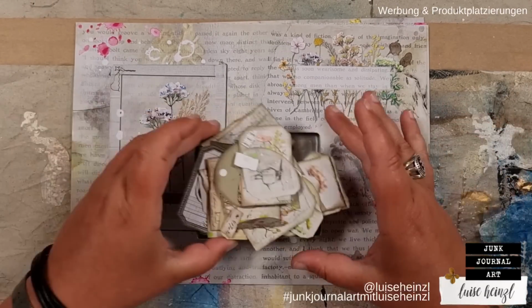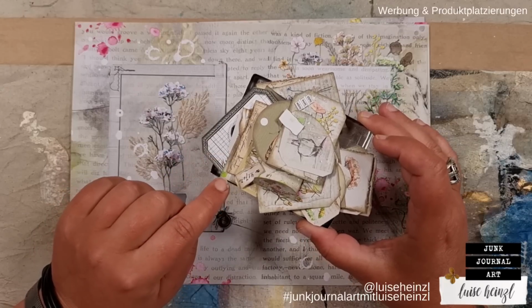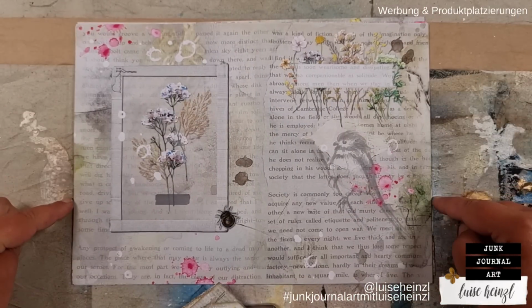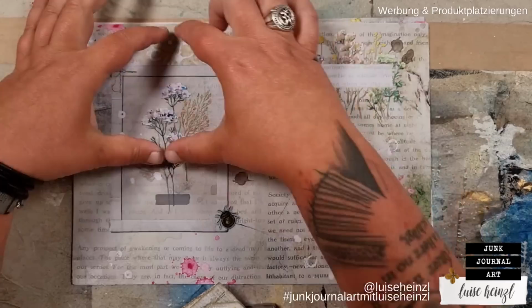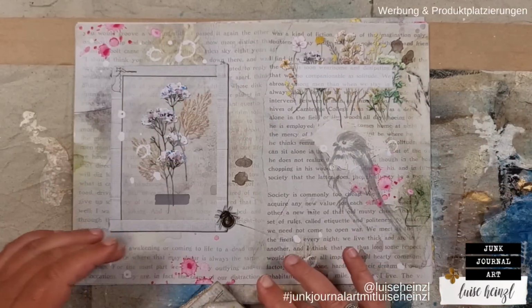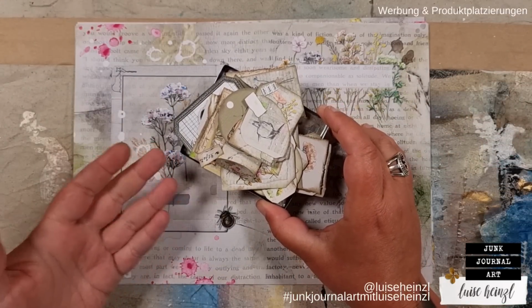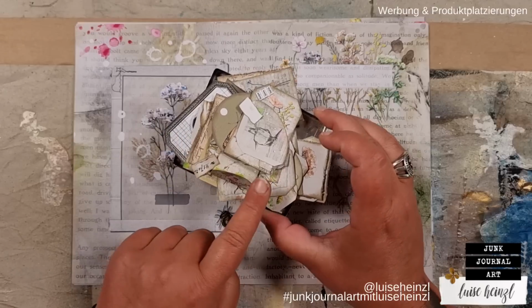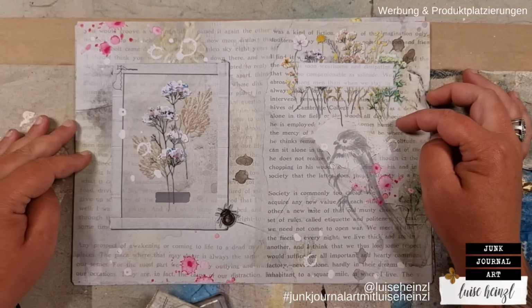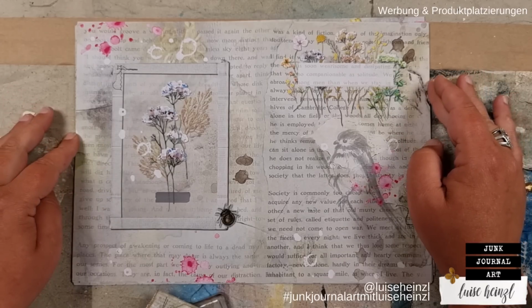For the ephemera, you can see that it is really, really small. I have printed 4 of the ephemera pages that have the same size onto 1 sheet. So that means I had 1 sheet here, 1 here, 1 here, and 1 here. And then I printed that out and cut that out. And then we have this scale. And we need this small scale because I want to fold these papers here a little bit differently than you would expect, perhaps.